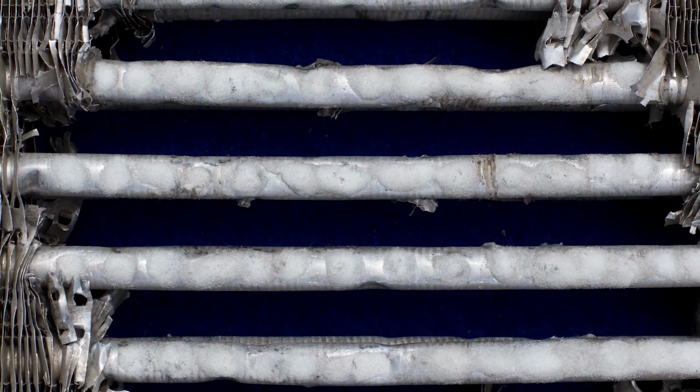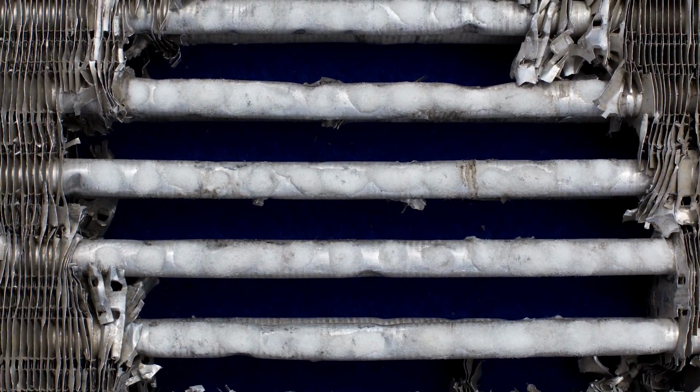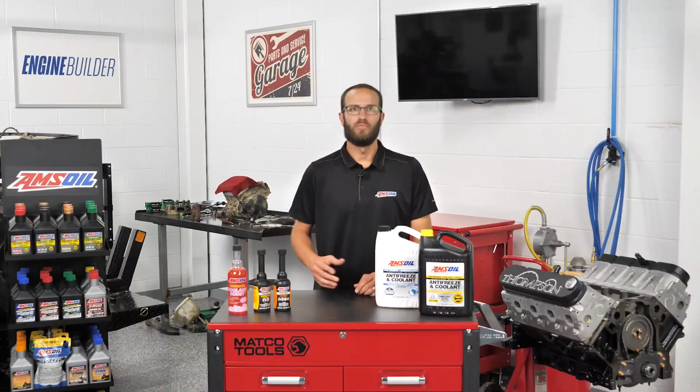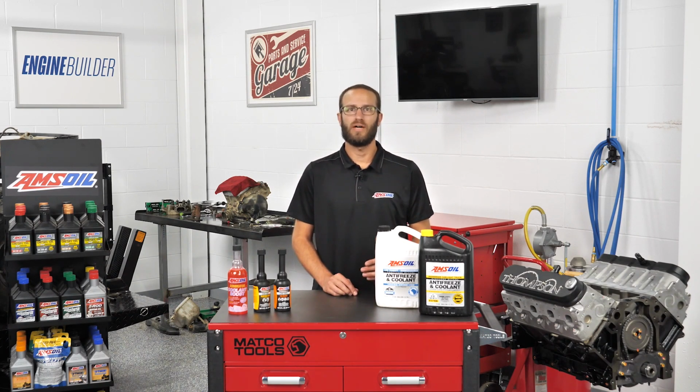This is bad because the byproducts of degraded glycol are highly acidic, and they will rot your cooling system out. No matter what kind of additive you have in there, you can only protect those metallics for so long until the pH gets to a level in the system where your protection goes away and issues start to occur. The bottom line is, every coolant has a finite life to it. With today's organic acid technology, it has a much longer life than it used to, but you still need to change that coolant at the appropriate maintenance intervals.